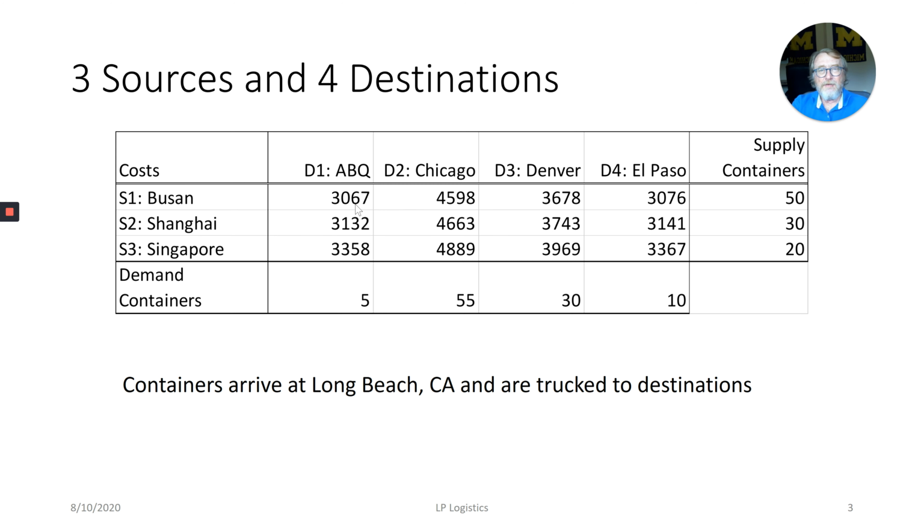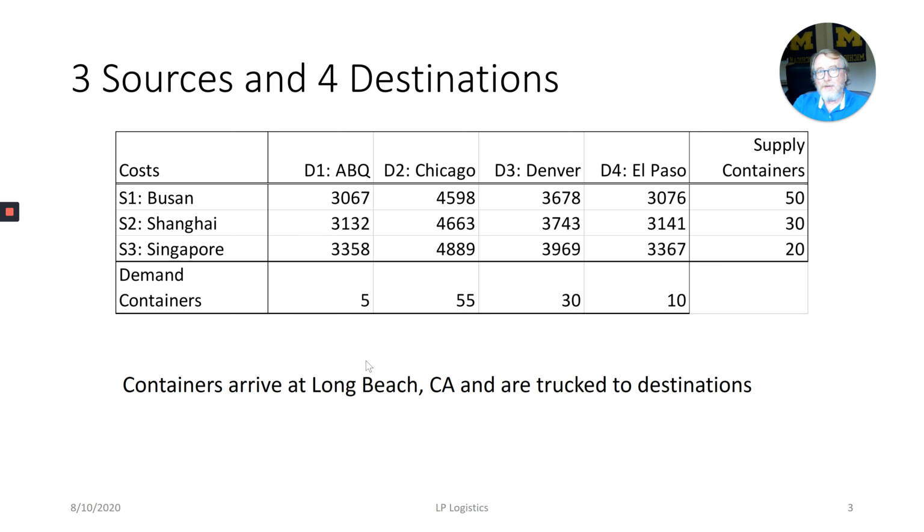Of course, we have the cost here. These costs are based on the distances, with a little bit of fudging around. Just to go from Busan to Albuquerque is 3,067, which is the smallest. So you might think, oh, all of Albuquerque's demand will come from South Korea. And then the maximum here is Singapore.